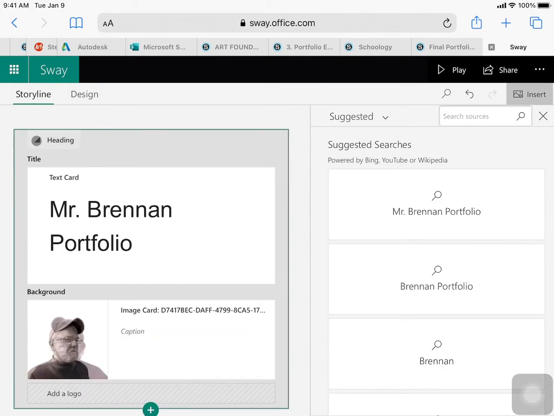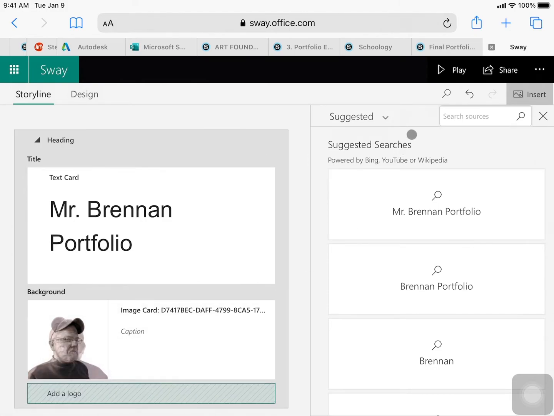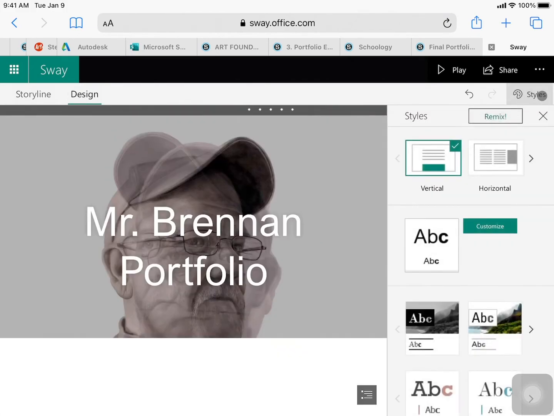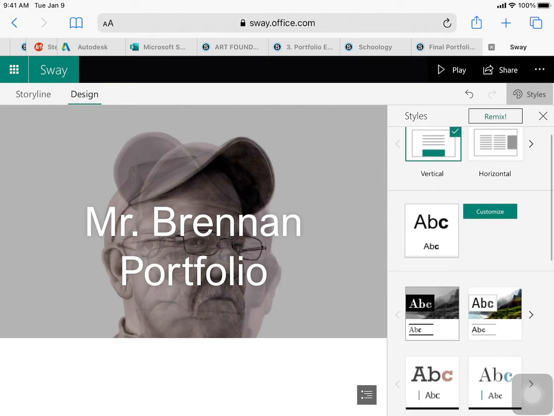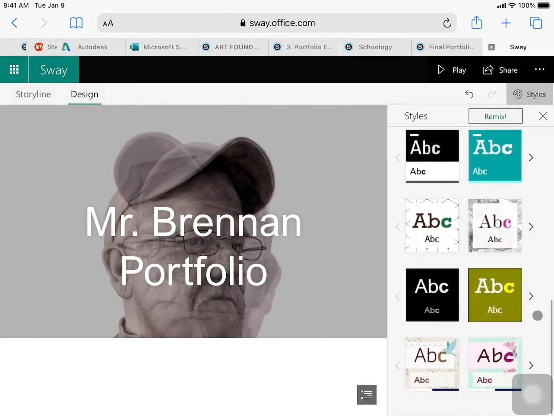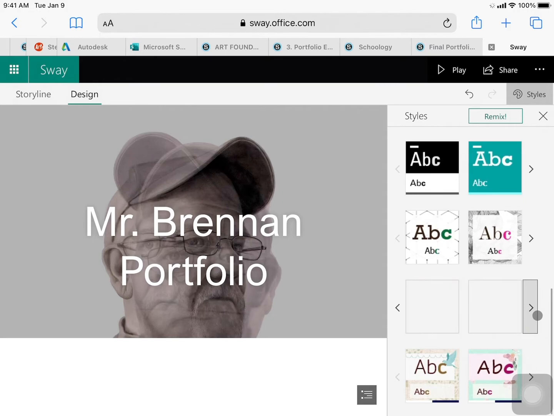And if I want to add anything else, I can expand this header and you can see I can add image descriptions or captions or even a logo. So if I want to include my logo, I can select it here and add that image. Now another thing you can do is if you select design here at the top, you can go to styles and there are already styles of text and background and color that kind of fit together within one theme. So if I want to try one of these styles, I like these simple ones, but you can choose whichever one you like. You can even go over and select all these other options of color schemes.